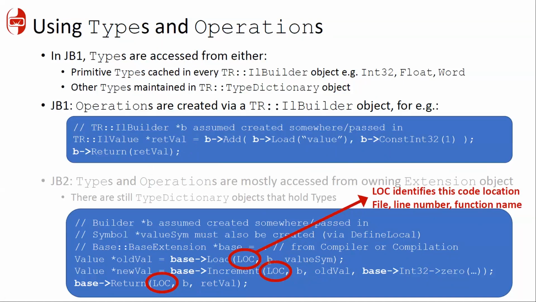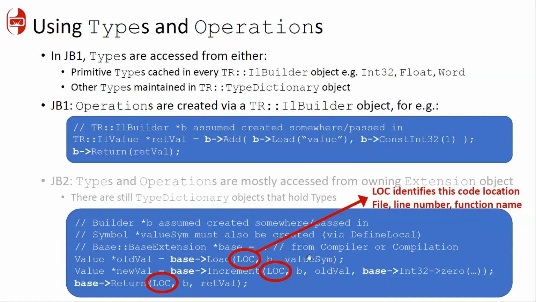And there's this loc thing that's kind of sprinkled throughout as well. It's being passed into every one of these operations. So loc is a way of identifying this code location, in the compiler's source code. So it's not a concept that corresponds to the code that you're compiling, but the actual code of the compiler that you're writing. And so this loc is just really a macro that expands to the file name, the line number, and the function name, and it consistently passes that down through all of the implementations so that you can get access to where this line of code is if something goes wrong, right?